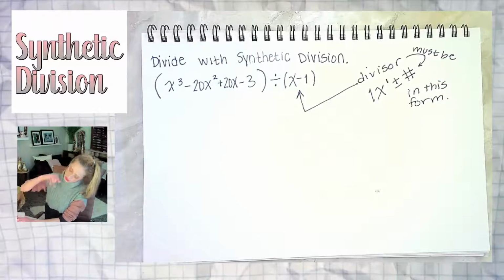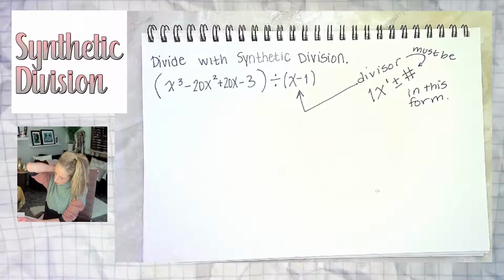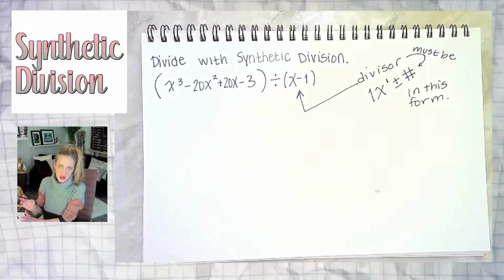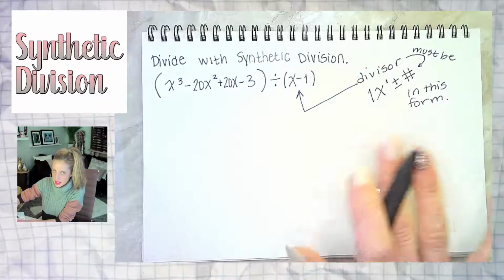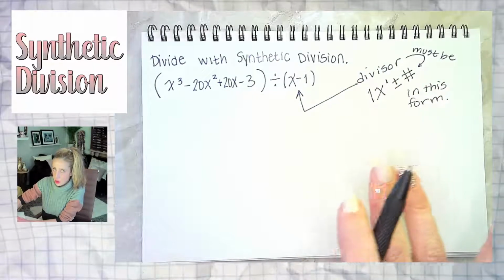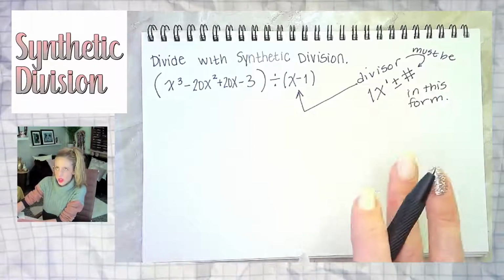Now, from there, what you want to do is it's going to be very naked. Think of synthetic material. If someone told you, oh, this popcorn has synthetic ingredients in it, it's like, what am I eating? Plastic? You know, a little scary. So it's going to be very naked and simple. You're not going to have the x's when you do the work. So it kind of makes it interesting.